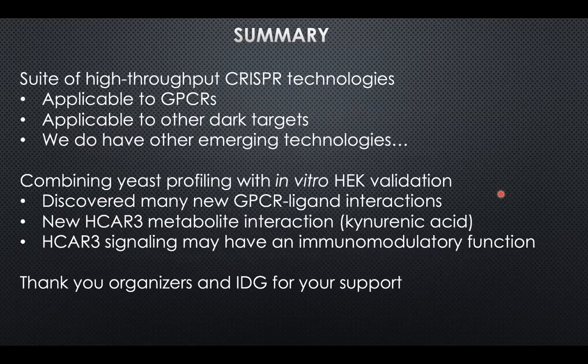So to summarize, we have a suite of high-throughput CRISPR technologies applicable to GPCRs and to other dark targets, and we do have other emerging technologies in the CRISPR world. By combining yeast profiling with in vitro HEK validation, we discovered many new GPCR ligand interactions. I told you about one today, HCAR3, and we think it's important for immunomodulatory functions.